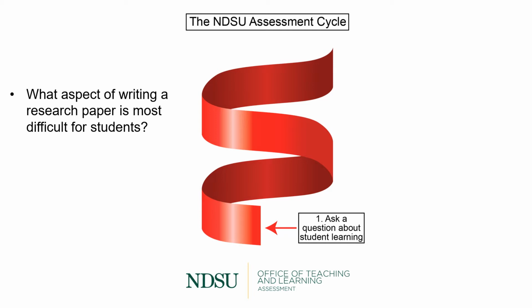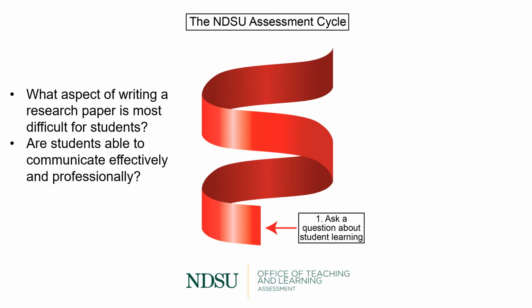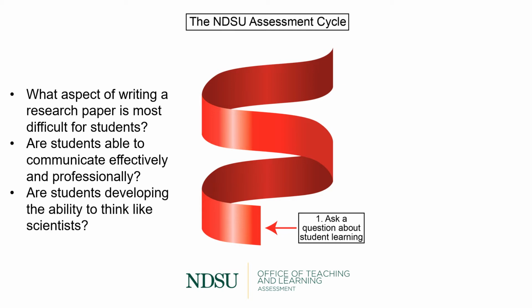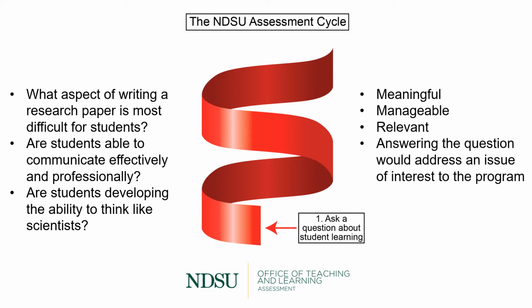Another question might ask about students' communication skills. Are they developing the ability to communicate in a professional manner? And another assessment question might ask about the development of dispositions or attitudes that the program seeks to develop in students. Whatever question you develop, make sure it's meaningful, manageable, and relevant, and answering it would address some area of interest to your program.